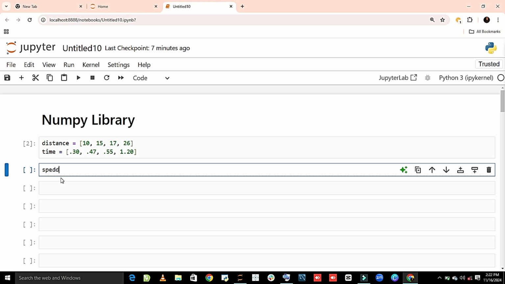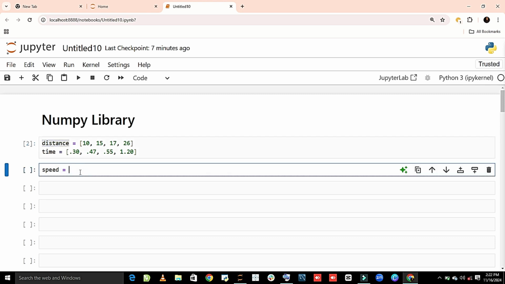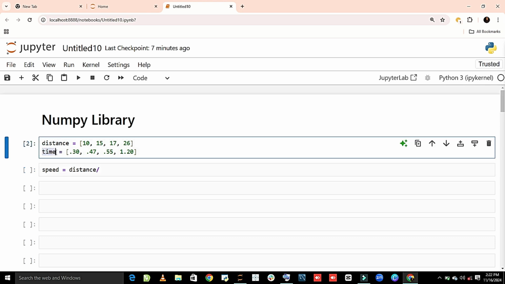We have run this, so we can actually prove that. Let me give this speed. Let's say speed is equal to, now let's do a division on these two. So let me copy this and paste it here. We'll say distance divided by time.